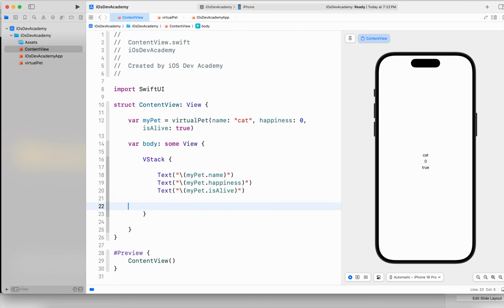Now let's play a little bit with this information. For example, for the name, instead of using a basic text, and since this is a cat, we can replace the word cat with an emoji.